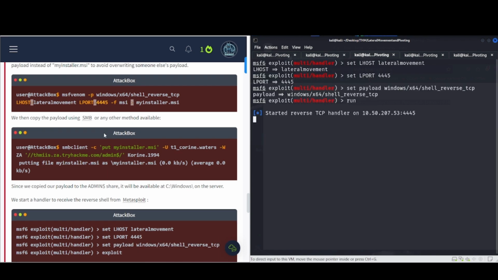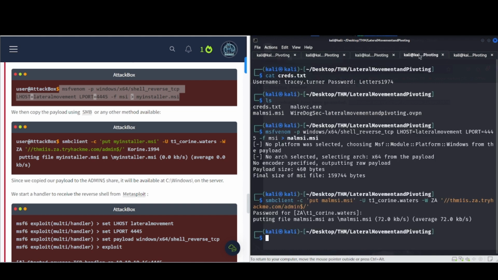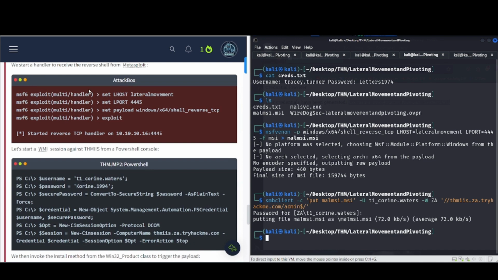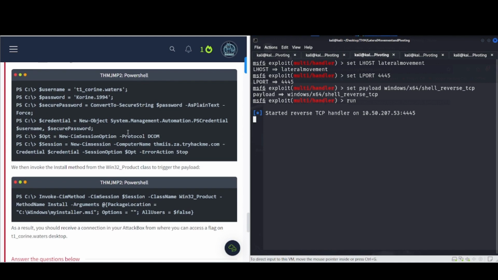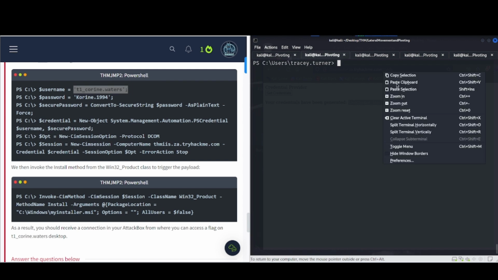Do the same thing as you did in the previous task, except you're going to use this format here for msfvenom, which I've already done. All right, and there you go. See, it's generated, and I have it on the target system. I already have this up and running, so everything looks set. Now I need to get onto the jump box here and copy and paste this information over. So let's go ahead and do that. Hopefully this doesn't error out on me.